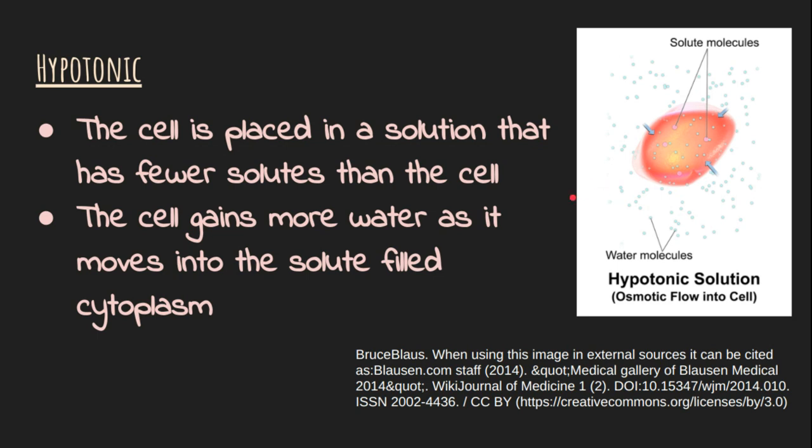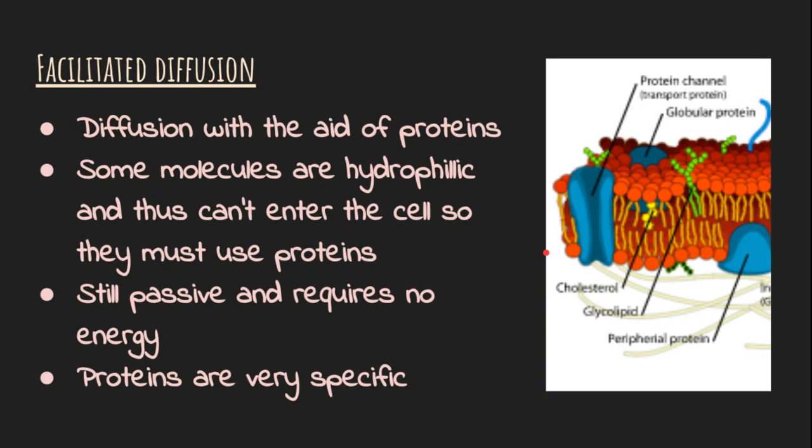Hypertonic and hypotonic is very dangerous for typical animal cells, but for plant cells, they want to be in that hypotonic stage because they have that cell wall. Their cell wall can contain all of that water, and it's really good for the plant if they're rigid. They don't want to lose all of that water. So most plants will want to be in a hypotonic situation, while our cells tend to be in an isotonic situation.